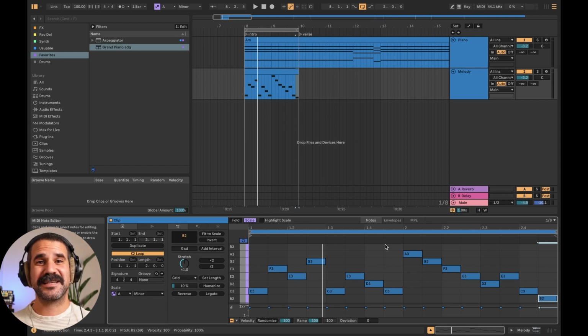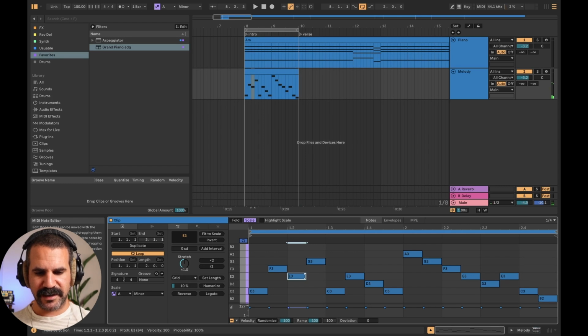What's fun about working in scale mode is that every note I press will sound good and I won't have any mistakes or wrong notes. If I want, I can have part of the melody in 8 notes and part in quarter notes or any subdivision. I change the subdivision according to what I want, for example 1/4. Then I can simply grab a note and drag it with the small brackets to make it longer. And then let's delete this one. I can delete it by double clicking on it.